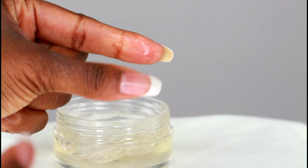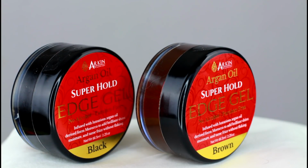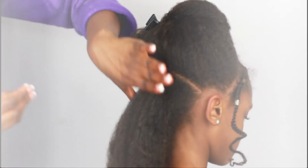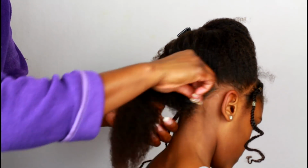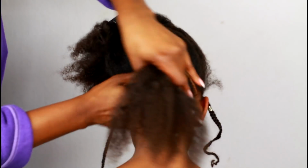You can feel the moisture in it, and that's the argan oil really kicking through. Like I said, it also comes in black and brown. Please excuse my voice. I'm coming over a cold, but I really wanted you guys to see this, and I just wanted to show you what it looks like inside. So instead of gel, I use this, and I warm it up, and I rub it in between my hands and apply it to her edges. And just watch how her edges just come to life.